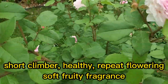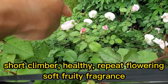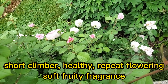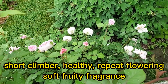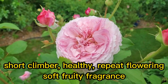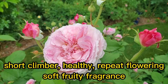And over here you can see down there it bloomed almost from the ground to top. The thing is, it's heavy, so today we had rain last night, so the rain has actually made it bend out a bit. There you go. That is so gorgeous. So if this is one of the varieties that you look for your front door entrance, I would recommend it as well, because it's very healthy. So I hope you like that.